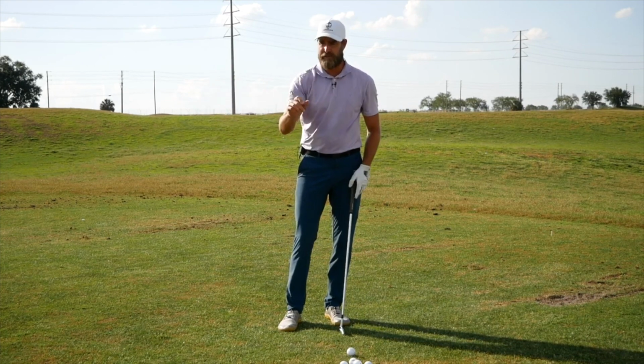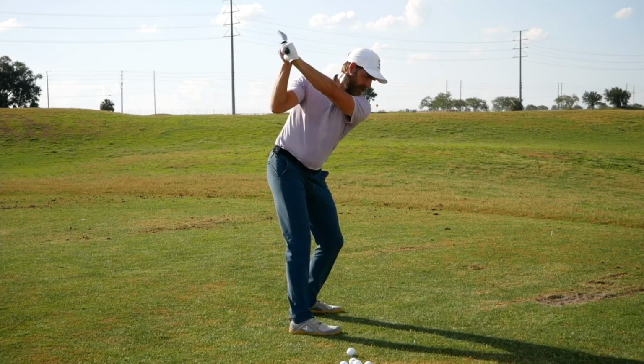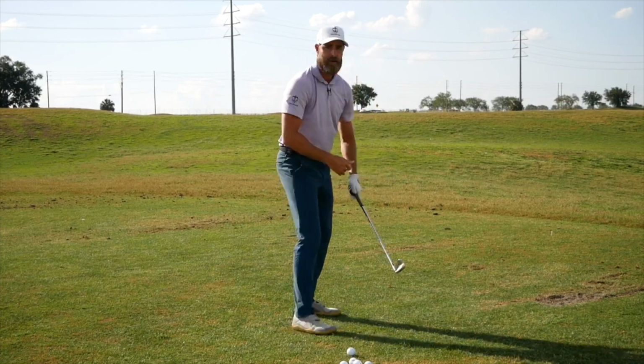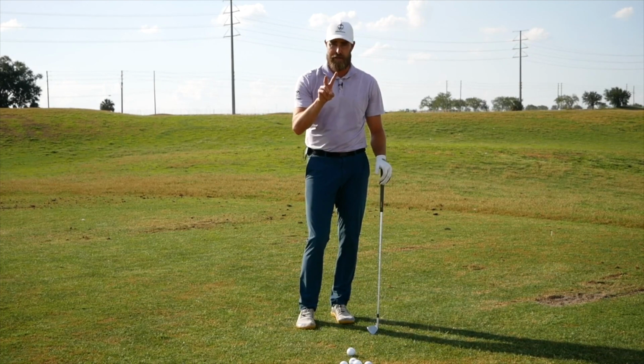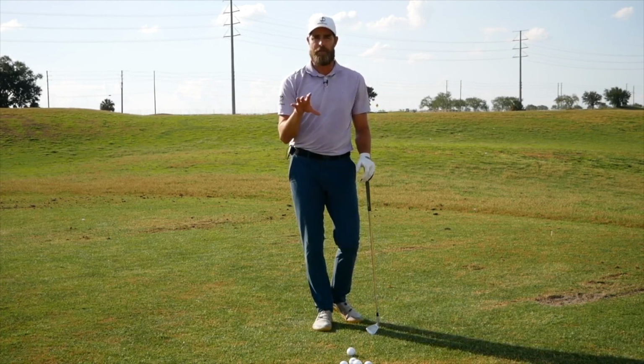Okay, so two things there. The force into the shaft, push it away, push it down the plane, and then make sure you're starting the downswing with your lead hip, with your lower body, so we have good sequencing into the start of the downswing. So they're the two things, and there were two drills, as I said, that I shared with the players that really helped them to do that.